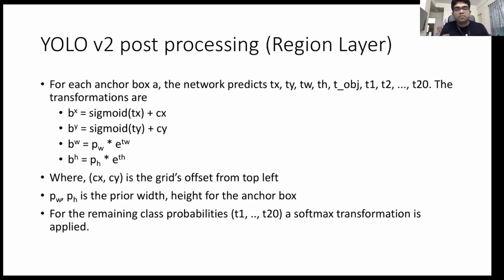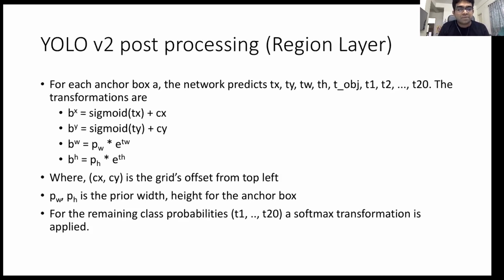To mention about the prior width and height, what do I mean by pw and ph is that the authors have come up with what are the probable anchor boxes that can explain most of the objects in my data set. So what should be the aspect ratio? Should it be 1:1? Should it be 2:1? Or should it be 3:1? So they came up with this prior information by applying clustering on top of the training data. All the bounding boxes, they can get from the training data. They applied clustering and found out that, hey, these 5 priors can explain most of my objects, and let's use them in building this detection.